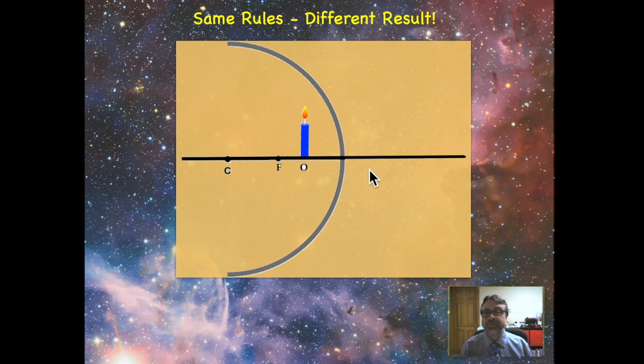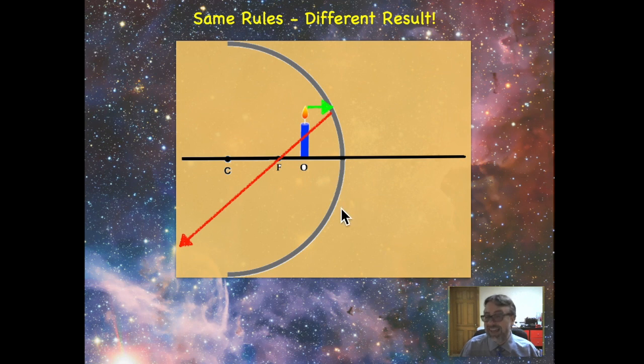So the first step is I'm going to draw a ray from the top of this candle. I will send it parallel to the principal axis to the mirror. Well, that's our rule number 1, and I know from the previous example and the previous rule that this ray must reflect through the focal point. Well, that's good, but now I'm in a little bit of a quandary. Because we're so close to the mirror, I can't send light from the top of the candle through the focal point or through the center.